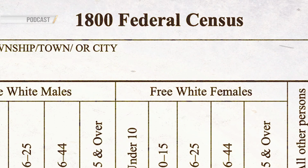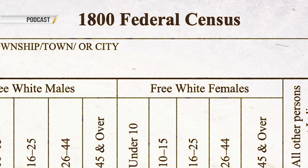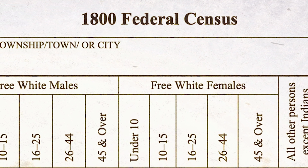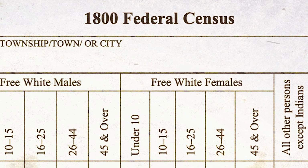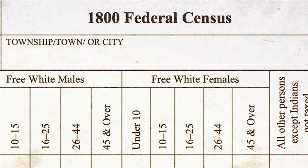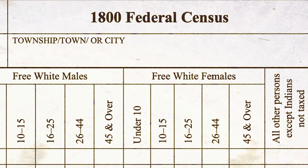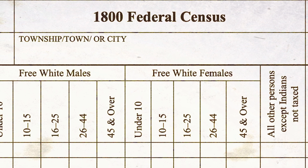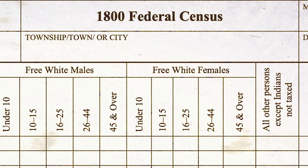The year 1800 was an exciting time for the United States. The country was brand new, only being 17 years old from the conclusion of the American Revolution. The United States was still considered by many other countries, and even itself, to be an experiment, as no country had ever achieved independence in the way it had in all of known human history. The country was still small, as we had not made the Louisiana Purchase yet. Places like Tennessee and Kentucky were still considered the frontier. Conflicts with Native Americans were still common. The West had not yet been explored.